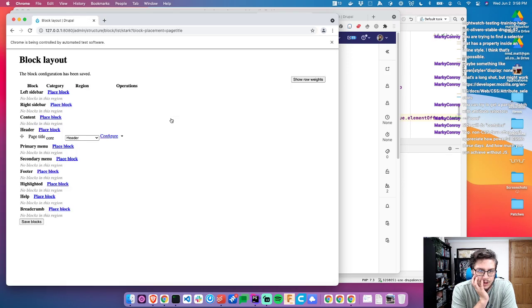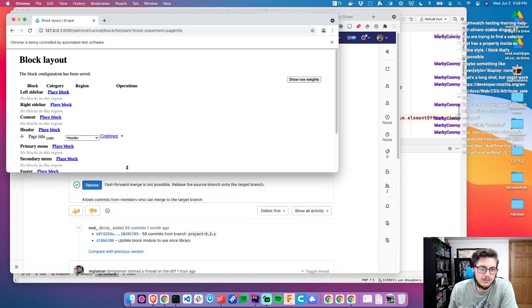So that page title. You know what? I wonder if it doesn't scroll in because there's nothing to scroll to. That's probably a big reason. That would make sense.